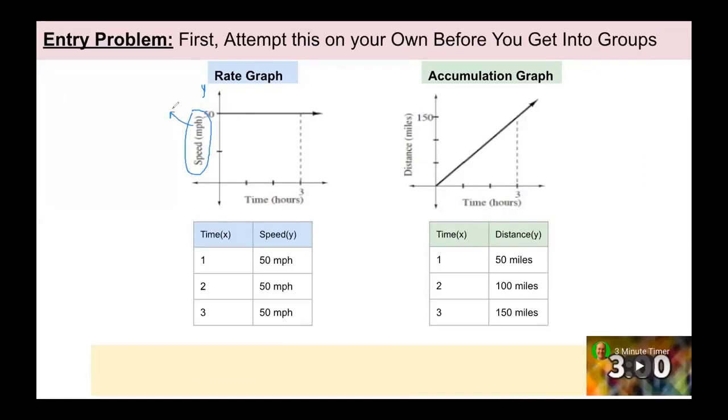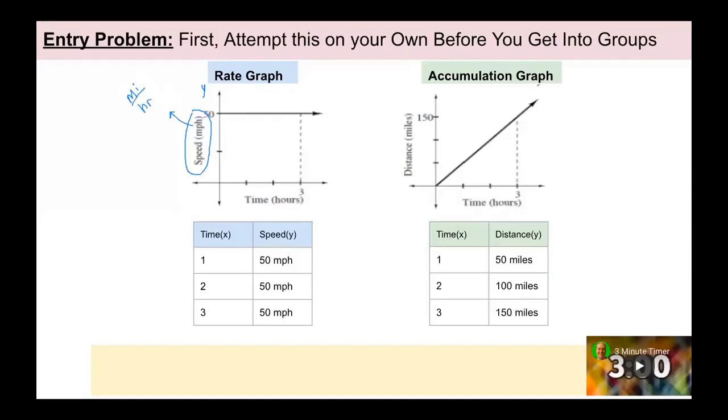Do you all remember when we were talking about beats per minute, the heart rate, like how doctors sometimes measure people's health? That's a rate. So is miles per hour, because you have miles per something. You would write it like this: miles over, as a fraction, per hour. So that's what makes this a rate graph.